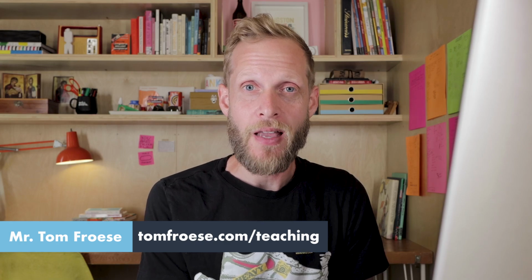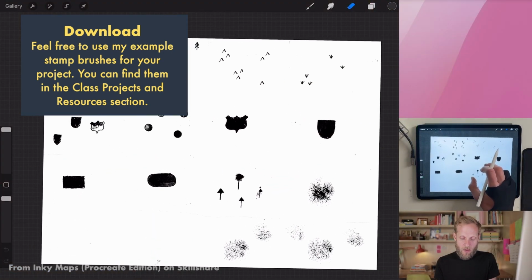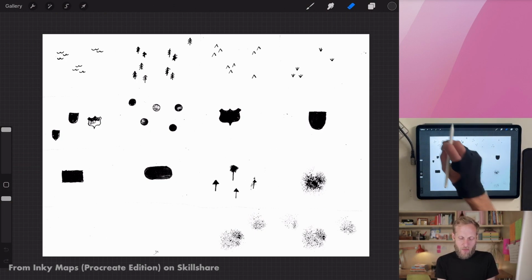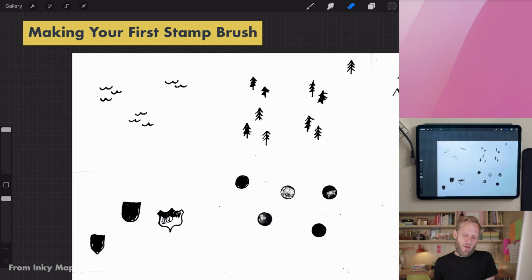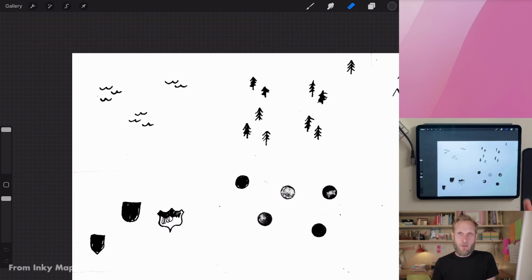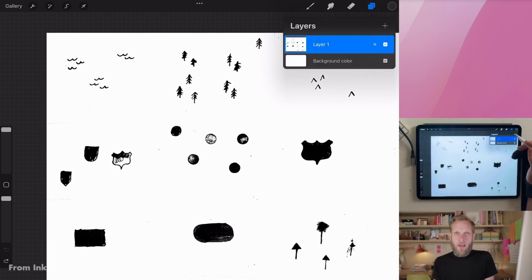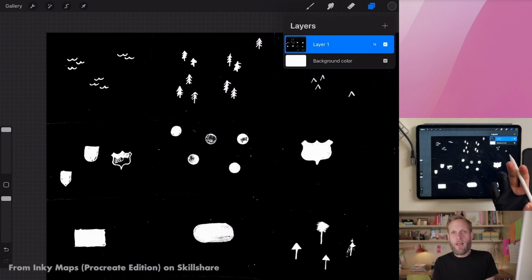This lesson is called Making Your Stamp Brushes in Procreate. All right, it's time to start making some stamp brushes out of our inky bits, and that's what we're going to do in this video. So I'm here with my cartographic symbol scans loaded up in Procreate, and I'll just start making a brush out of the water waves here. So some of the steps may seem kind of confusing as we go along, but they all end up getting us to where we want to be, which is ultimately having a stamp brush. So I'm going to go to the layers, and on that layer, I'm going to just invert it. This is going to make white areas black and black areas white.